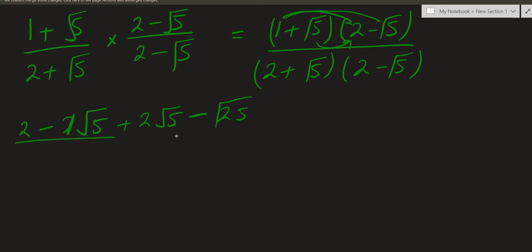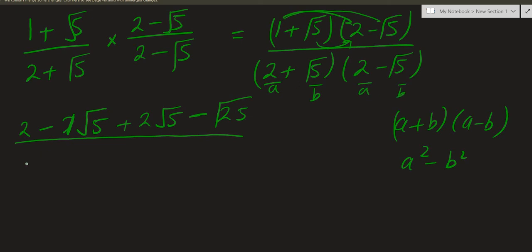Okay, now the bottom bit. Now we can expand the bracket, but I know there's a formula here. If you have a plus b, guys, and a minus b, then you can write it down as a squared minus b squared, isn't it? Same thing. Let's say this is a and this is b, this is a, this is b. So can I write it down? It's going to be 2 squared minus root 5 squared. If you want to expand the bracket, you can do it, but this is the easy way. If you're doing grade 8 and 9, you must use this formula straight away, because it's going to be a very lengthy question otherwise.